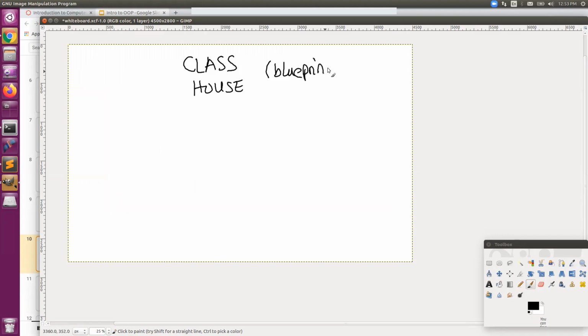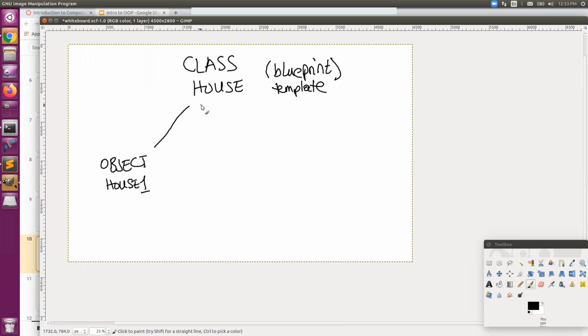So literally, when you're trying to build a house in real life, you have a blueprint, right, for how to build that house. That blueprint is not a house, right? It's a template. But from this template, you can build many houses. And similarly, from this class house, you can build many objects.